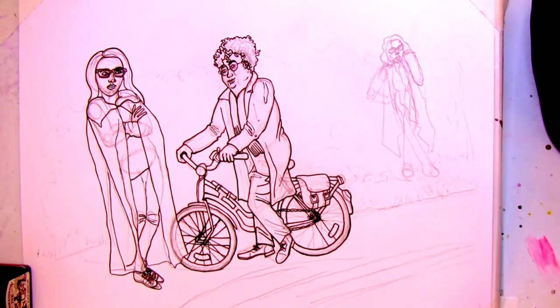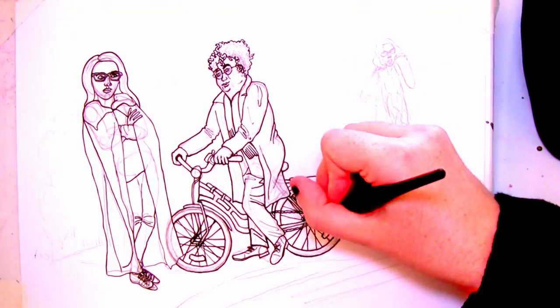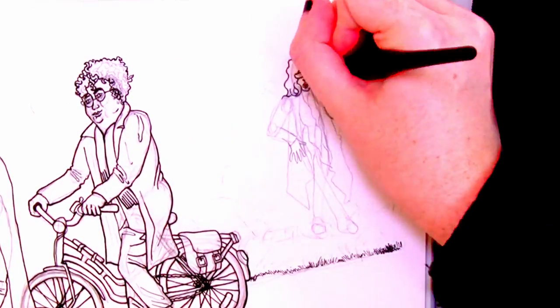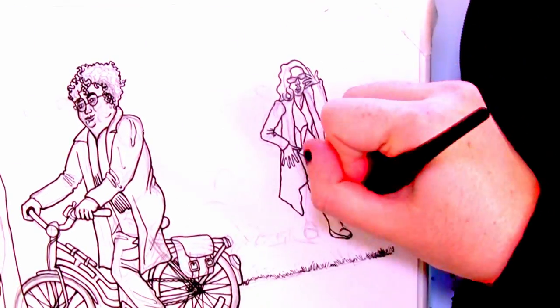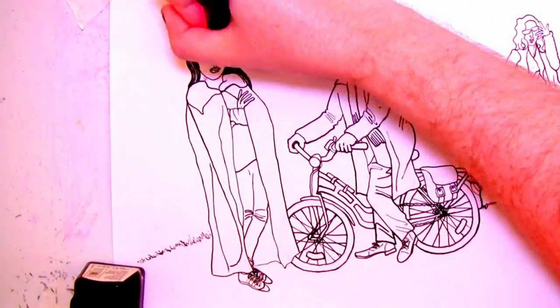I thought a lot about how I wanted Aziraphale and Crowley to look. I was inspired to base Aziraphale's clothing on a more vintage, old-fashioned style, since I think that's very much his personality. So I gave him a kind of overcoat and scarf and wire glasses. The hair gave me more trouble because I don't think he pays a lot of attention to it, but I couldn't imagine him with just a short back and sides, so I ended up defaulting to the classic angelic hairstyle.